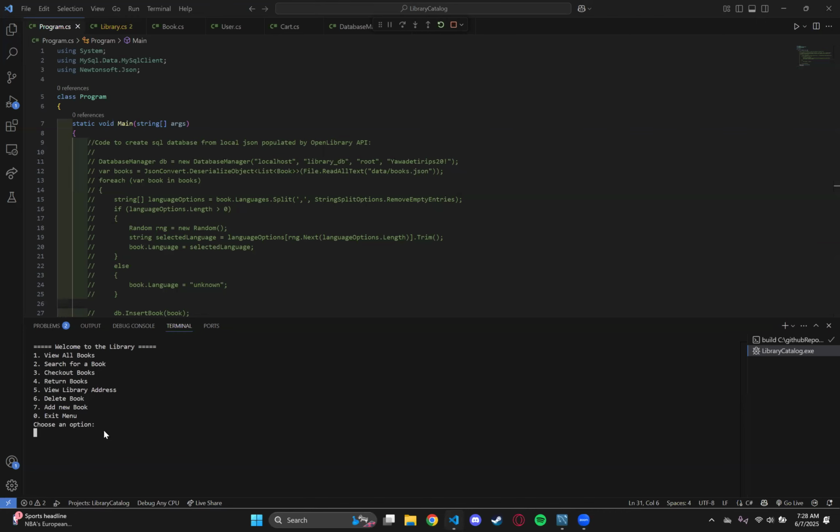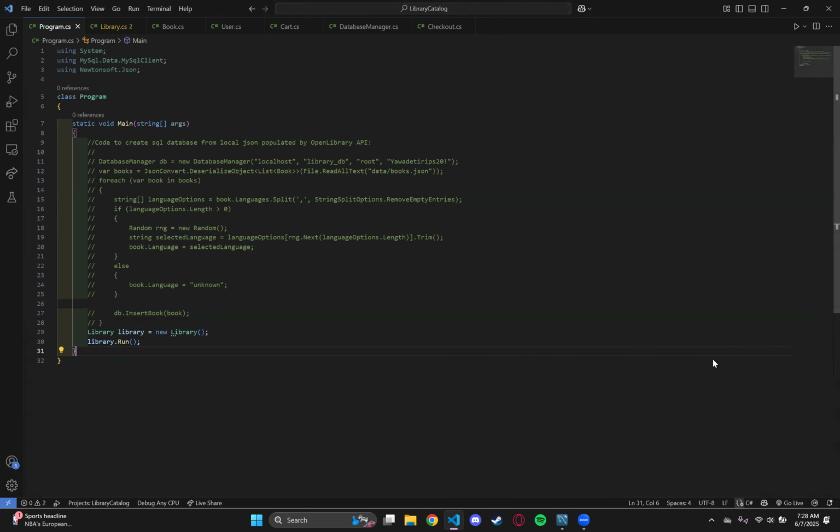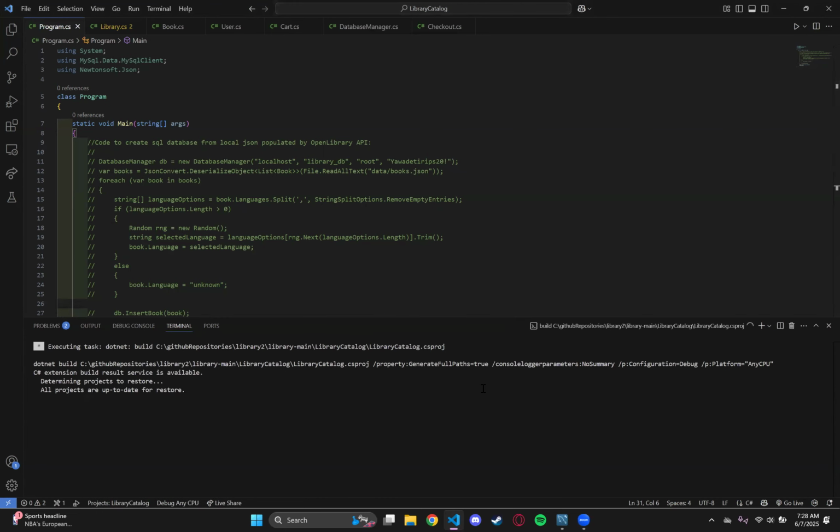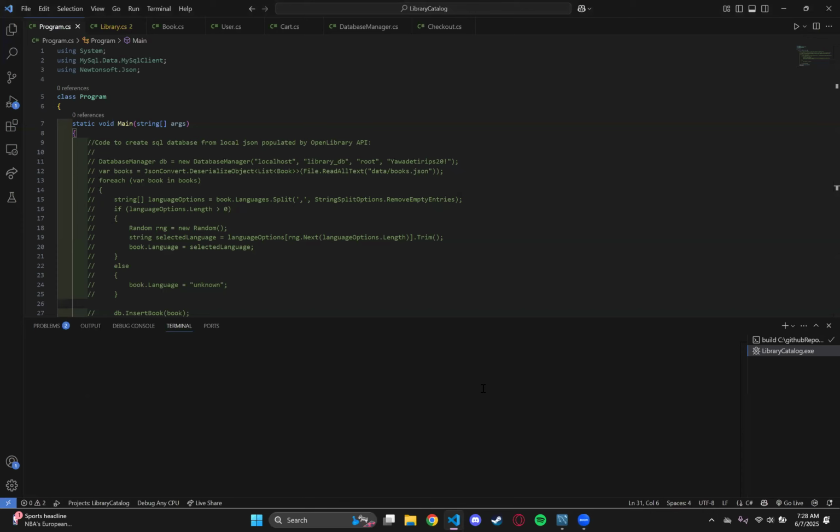The last thing I wanted to show is that I've added a delete book and add new book function as well. So I can actually add a book and delete a book from the library. I'm going to first add a book and then delete it. So let's first add a new book under serial number 999.